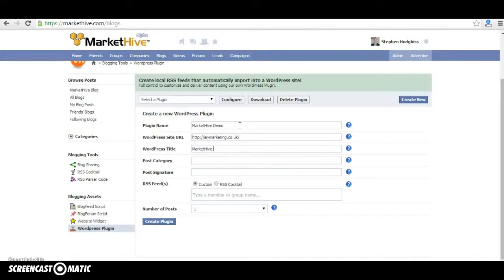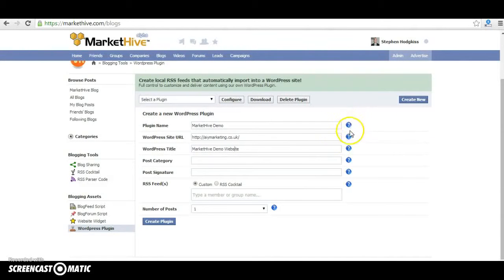Okay, but it's just obviously for your own benefit really. In future, it might actually be used by some sort of enhancement. So it's always best to actually have something real in there for now. So I'm going to put in there. WordPress title is going to be MarketHive demo website.